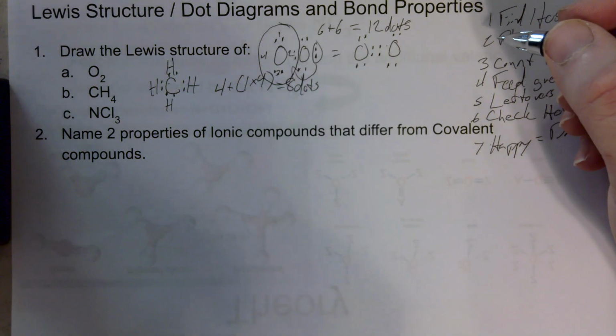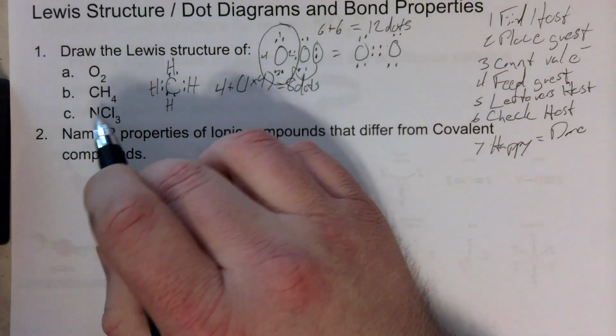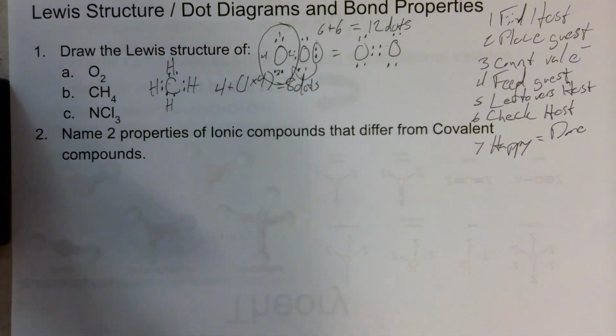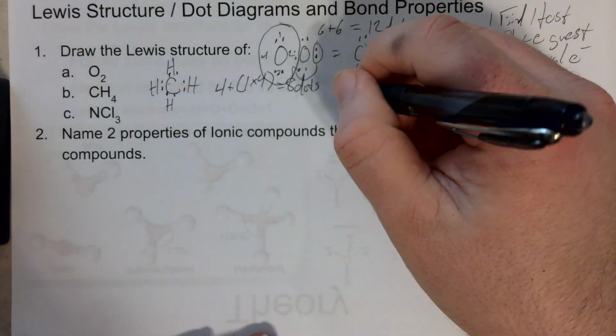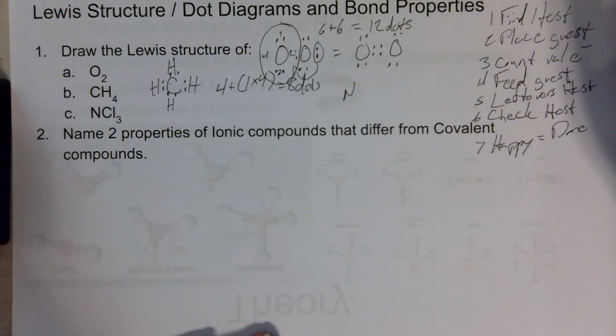Chlorine, that's chlorine, oh my lord. Nitrogen trichloride, we have 1 N, and we have 3 chlorine atoms. So if we're following our rules from find our host, the one that we only have 1 of, good news, we only have 1 nitrogen, right? So we found our host, now let's place our guess.